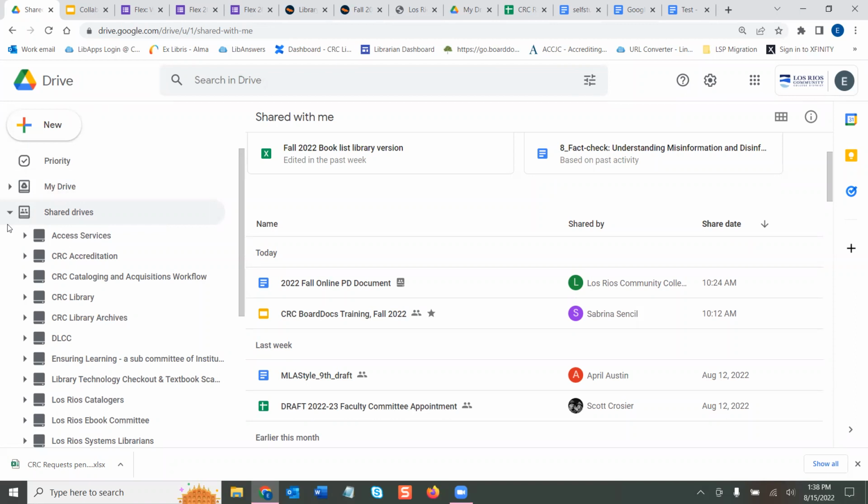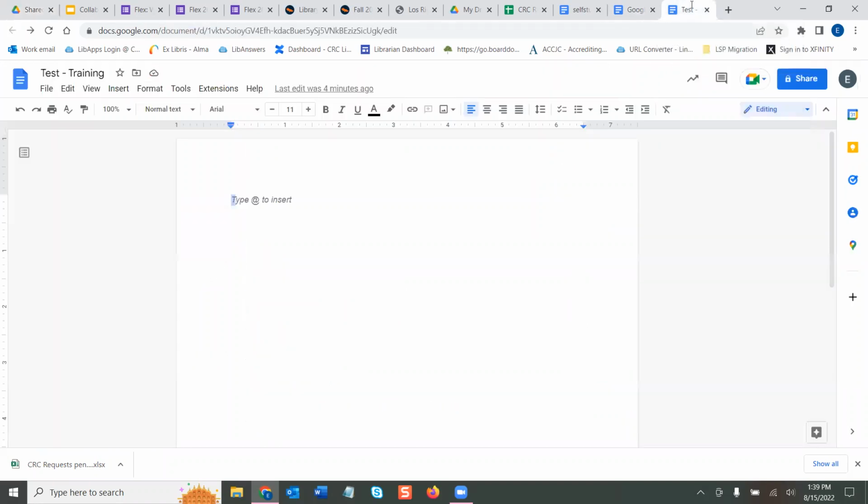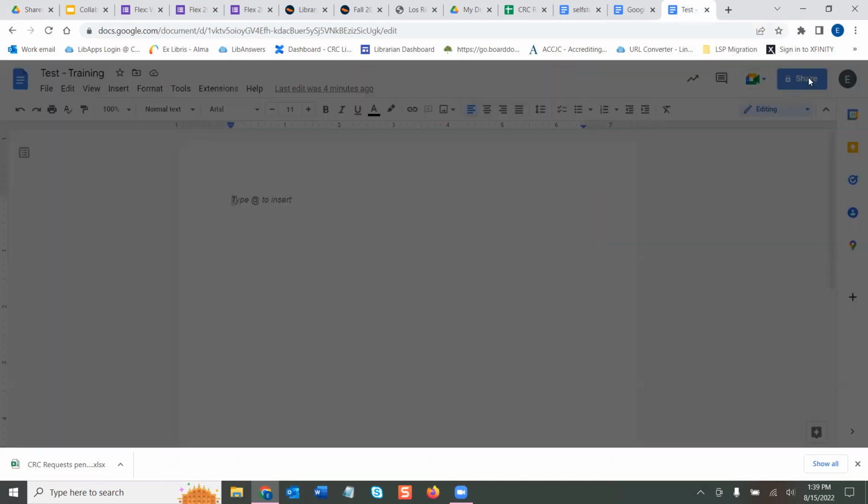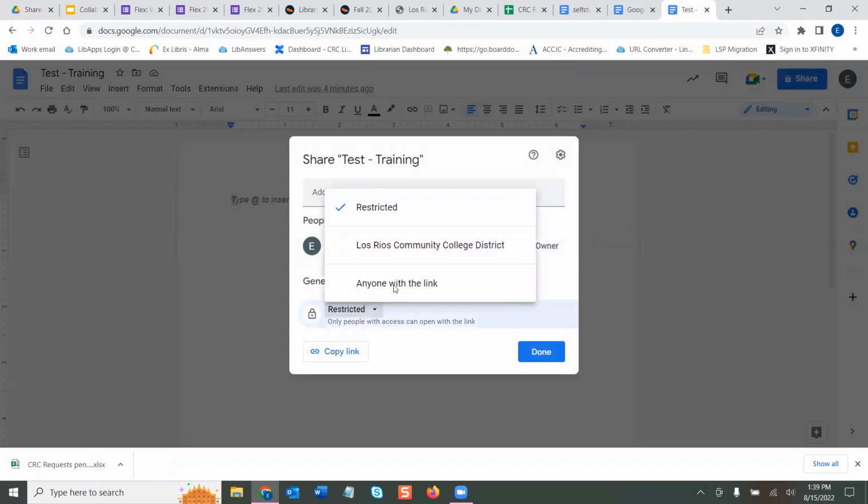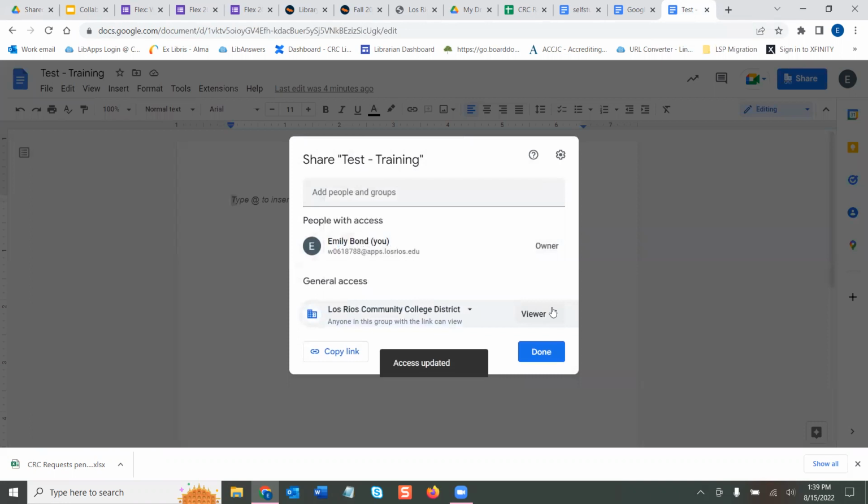So this seems to also tie into one of the high ranking things that we had questions about, like how do we share with a whole group of people? And some of that can take a little bit of setup to start with. If you wanted to share something with your entire CAC, probably the quickest and fastest thing to do is to do this share setting and allow anyone at Los Rios Community College District to view the item. That would mean that they'd have to have logged into their apps.losrios to see it.